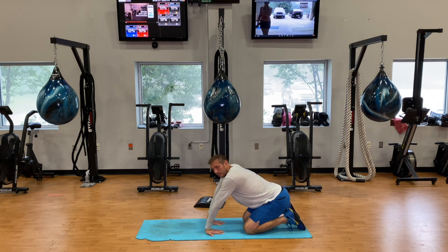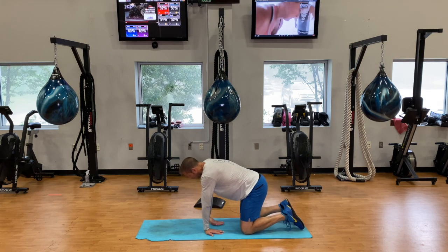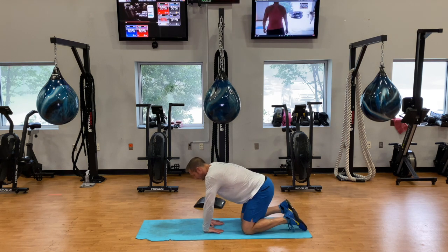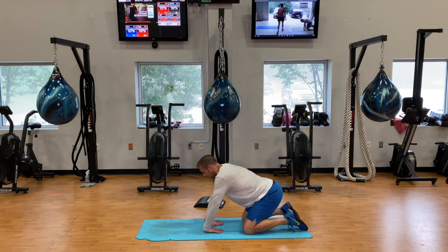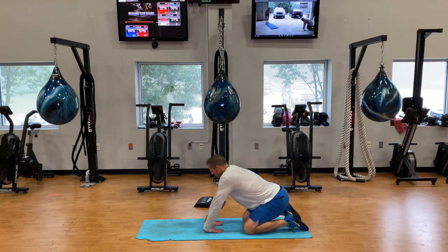And then coming out of this stretch, we're going to lean forward, take some pressure off the wrists and the forearms, flip onto the back of your hands here, and we're gonna do the exact same thing. Not putting too much pressure on the back of the hands, but just keeping the back of the hands flat on the ground and then sitting your butt back and stretching the opposing muscles here.